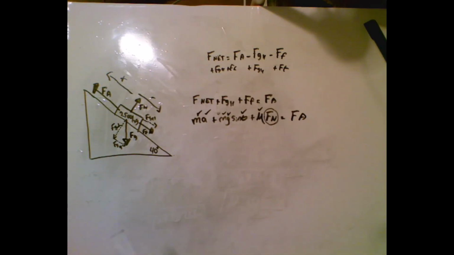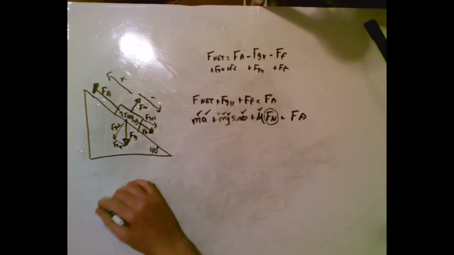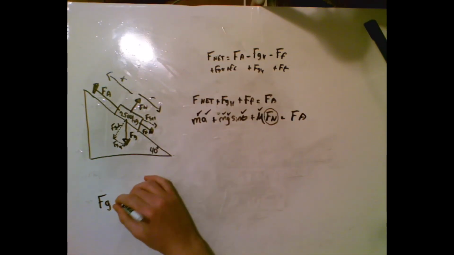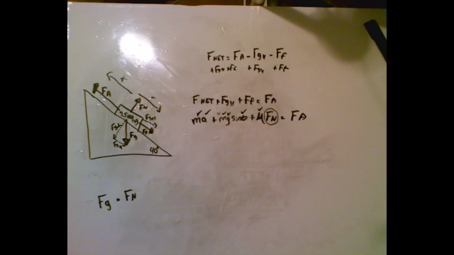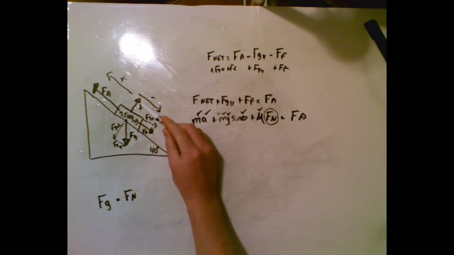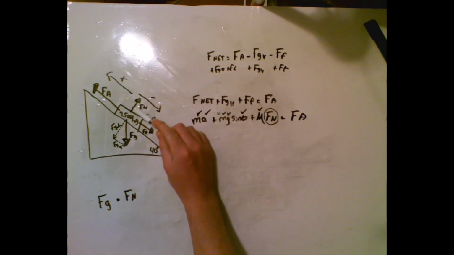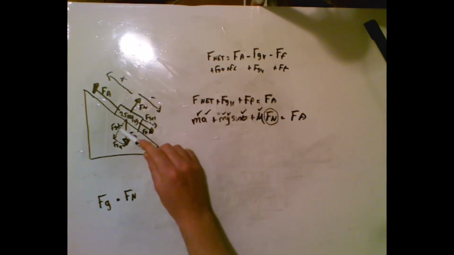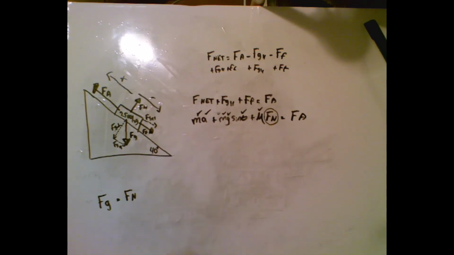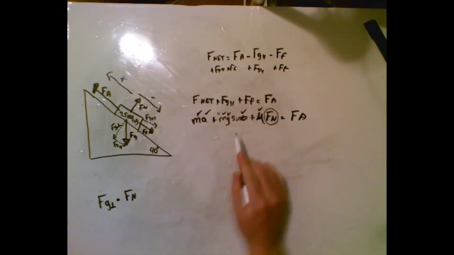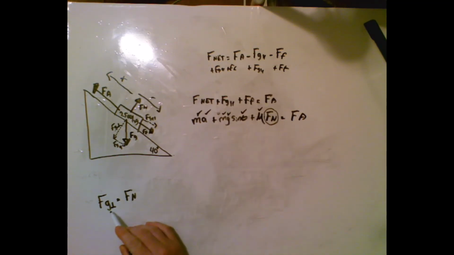And if we take a look at our free body diagram, normally force of gravity is equal to force normal, but not on an inclined plane, right? When we look at what cancels out this force normal, it's going at an angle here, and force of gravity is going straight down. It's actually this force of gravity perpendicular that is equal to our force normal. And I told you that our force of gravity parallel is sine, so the other one is cos.